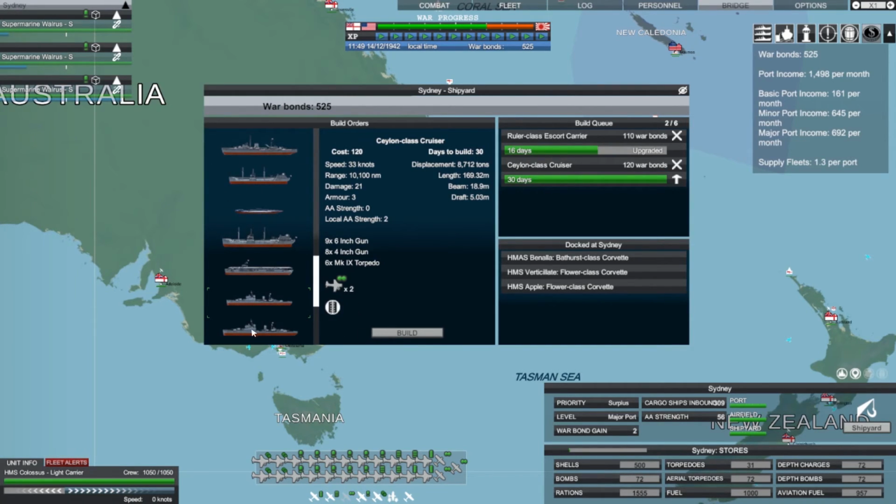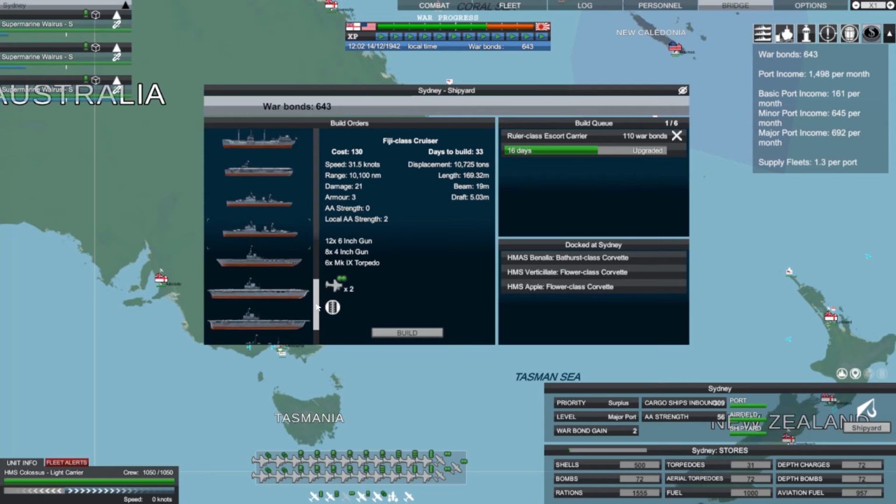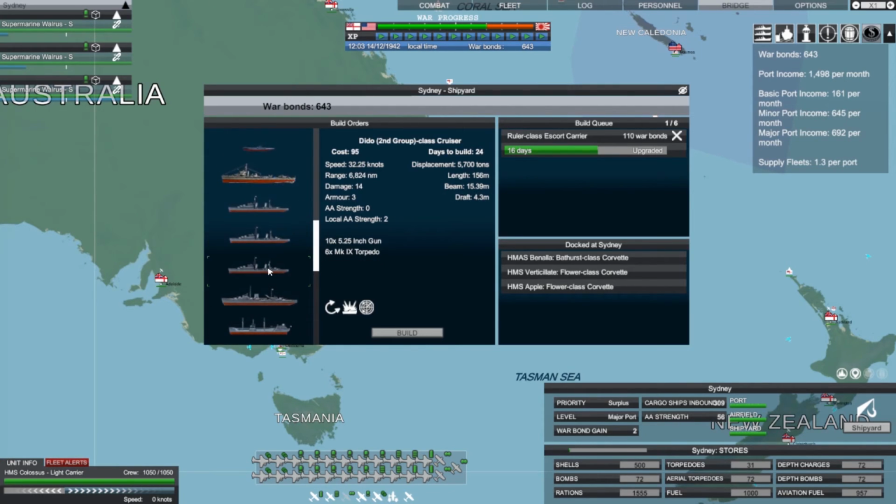Add to the list of reasons not to use the Ceylon class that they have worse AA because the Fijis gain a bit of mid-range AA at 5-kilometer range, and they don't. They also gain 1 less local AA, and they use the same amount of 4-inch dual-purpose secondaries to keep them safe. You may have noticed I skipped over one, and that is the Dido class.